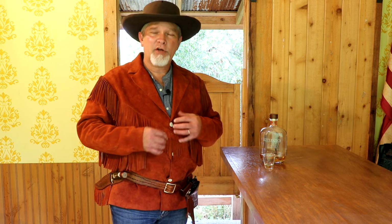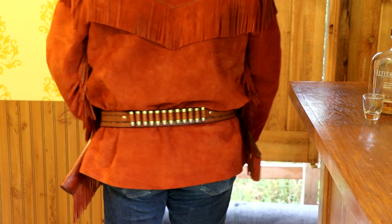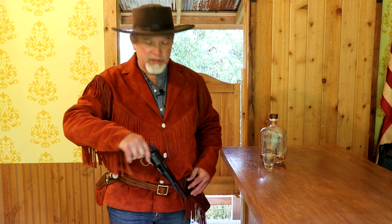And if you've got it buttoned, these are antler buttons on here. I did make those myself from some sheds I found out here on the farm, and they're kind of difficult to get opened and closed, but they work and they look sort of period correct, I guess. I did put 12 bullet loops on the back of the belt right there. They are set up for 45 Colt, which the Remington 1858 I've got here is a 45 Colt conversion.